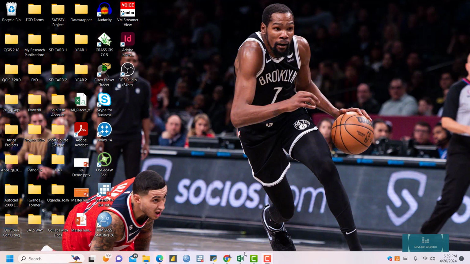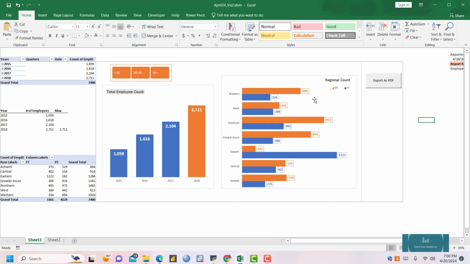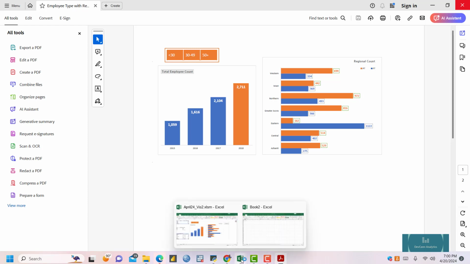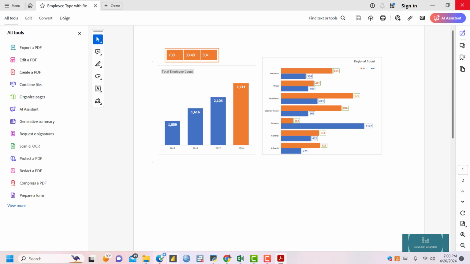So without wasting time, let's open. So you're going to see a report that looks like this. This will be the kind of thing we'll generate. You see a button over here saying export as PDF. You're going to learn how to do these kind of things. When you click on this, it generates a report that also opens in PDF for you to send to whoever is requesting for it.